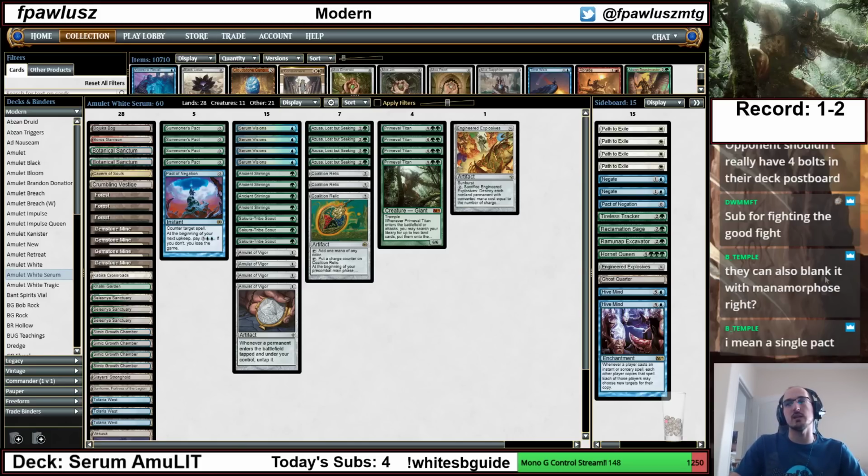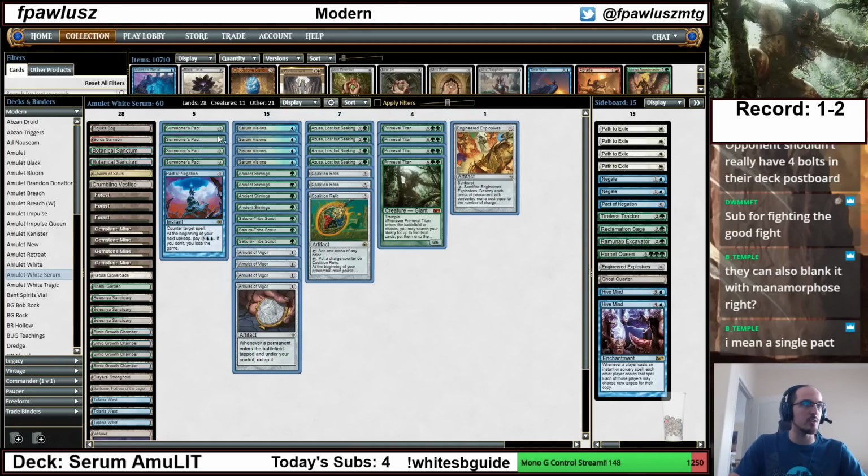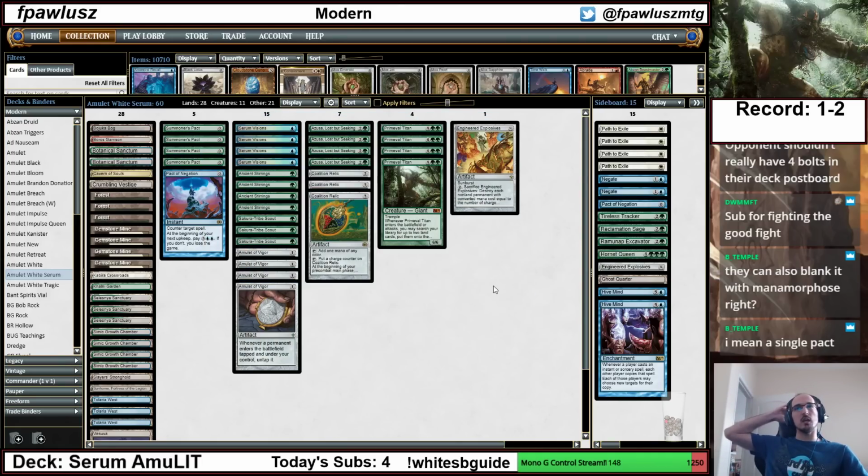Yeah, they can also blank it with Manamorphose. That's also another concerning thing. Usually they use their Manamorphoses quite aggressively in the early game, because Manamorphose is one of their enablers to get Phoenixes back or to flip Thing in the Ice. So it's not common that your opponent keeps a Manamorphose in hand just to get you with a Hive Mind, because you're usually casting Hive Mind and playing the pact immediately after, so they can't really know it's coming unless they see your hand.